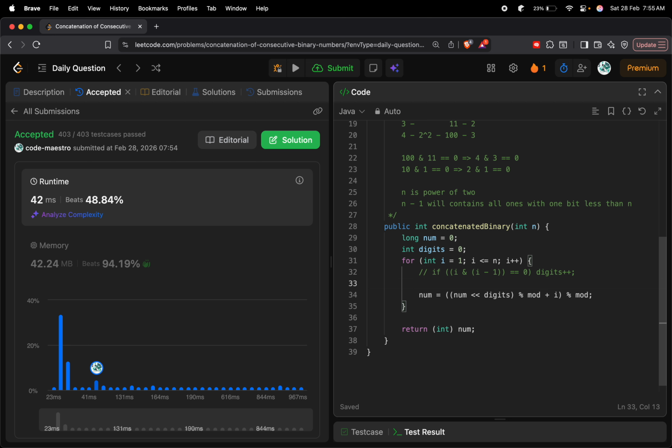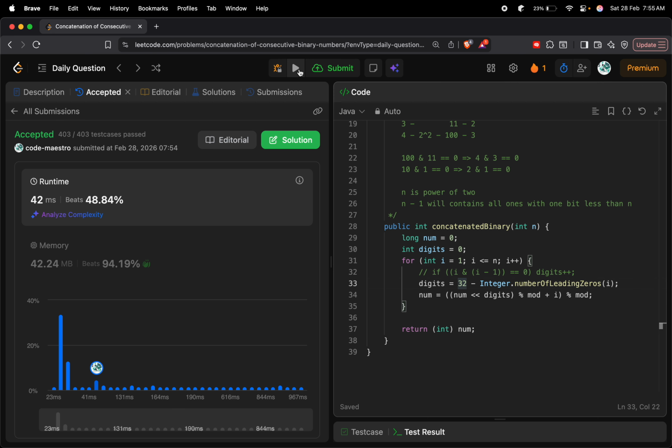So the initial approach will be taking n log n. What I was saying is, int digits is equal to, since i is an int, it will have a maximum of 32 bits, and Integer.numberOfLeadingZeros of i will give you the total number of bits in i, right?